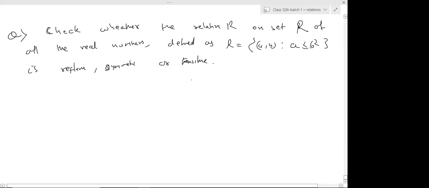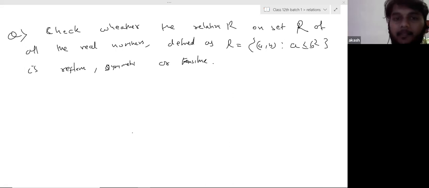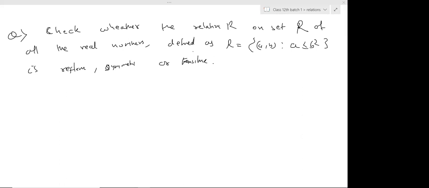All right, this is the question you have. Think about this and tell me the answer. All right, and try to solve this in a proper way. The first step would be to think if this is reflexive, symmetric, or transitive. All right, and I'm making this question a bit difficult. The question says show that this relation is this, but why not make it a bit difficult? So you have to think if it is reflexive, symmetric, or transitive. All right, the question is clear, everyone? Yes, sir. All right.